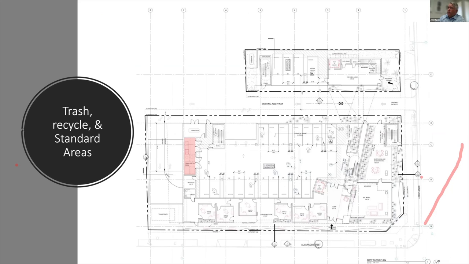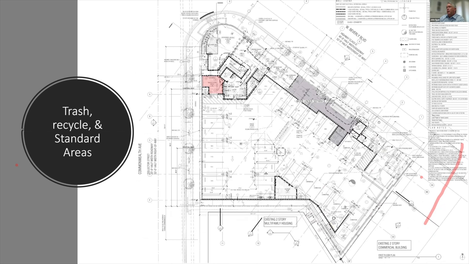Trash and recycling, vertical elements that run through the whole building, they take up quite a bit of space. If you have commercial uses within the building, you may find that you have to have separate trash and recycling, which a lot of people do not think about. So that's another item that limits your building location, and the trash and recycling has to be able to be accessed from the street typically.